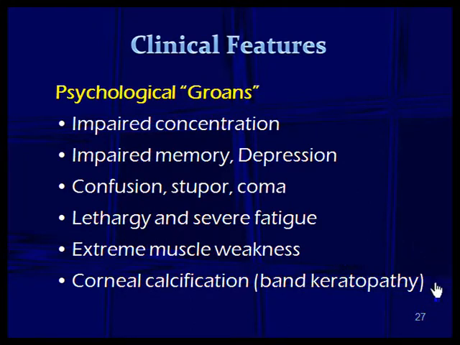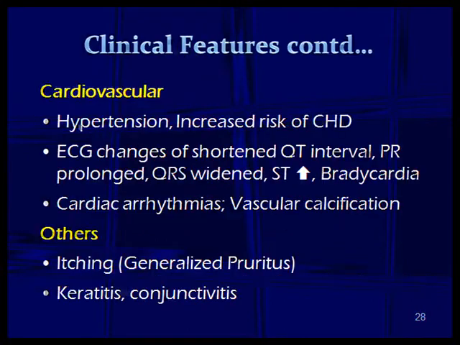And there could be corneal calcification, and which is called band keratopathy. Calcium deposited in the cornea produces what is called band keratopathy. These are some of the psychological features called the groans. So, the disease of bones, moans, groans and stones, which we have seen in the 4 slides here, and we have some other miscellaneous features which we will see in the next slide.